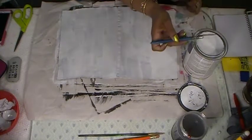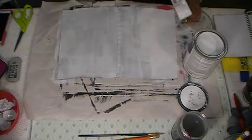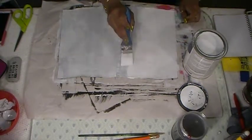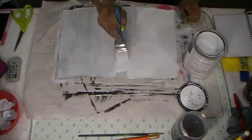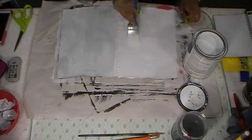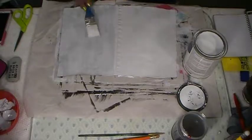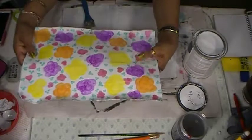So I am putting my second coat of white paint over the black gesso, and it looks really beautiful. I love this white paint that my husband got me. I haven't gone and read the label, I'm just trying stuff out, but it has this nice sheen to it when it dries. On this one here, you can see it's really beautiful. I love that shininess on it.